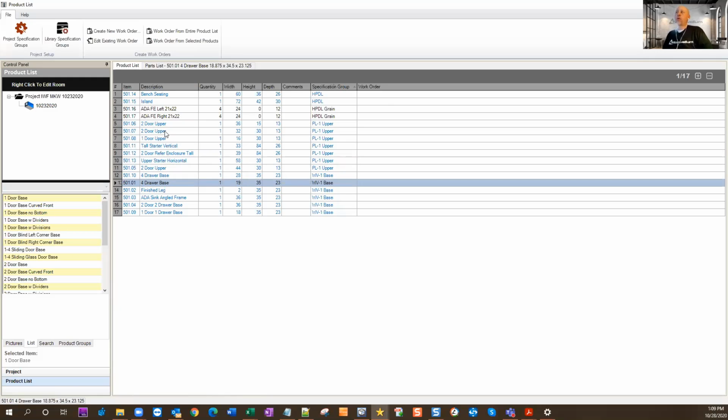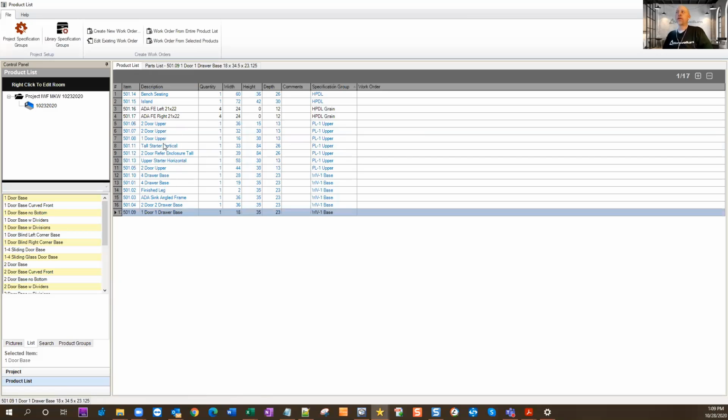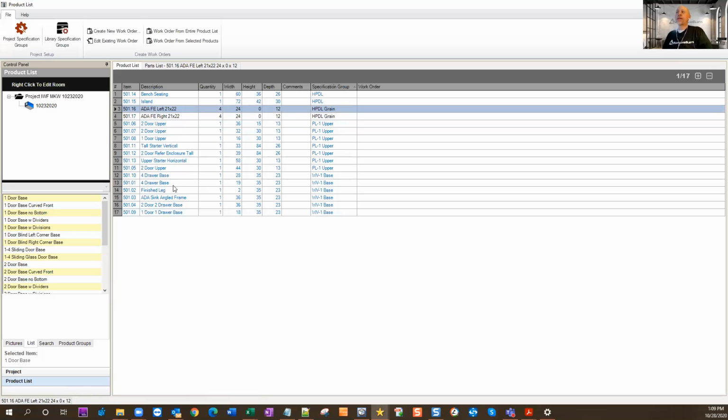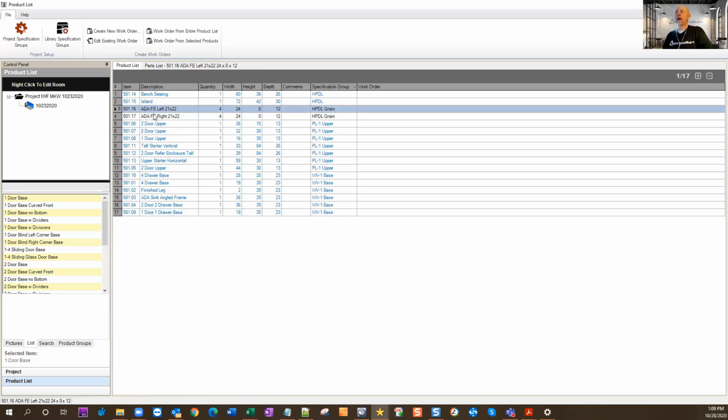Another thing that you may notice here is I have several items that are blue in color, and then I have a couple items that are black. What that is telling us as users is the ones that are in blue actually means that there's a pretty picture and it's drawn in CAD. So if I would go back to the CAD drawing, I'd be able to see that particular item number in that cabinet.